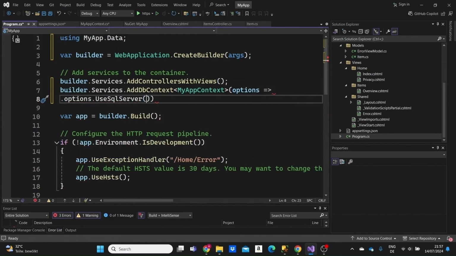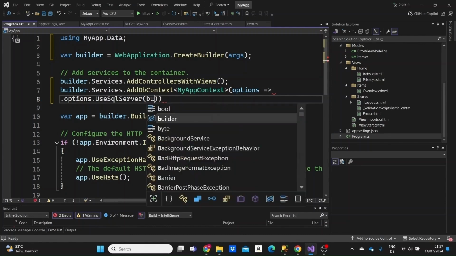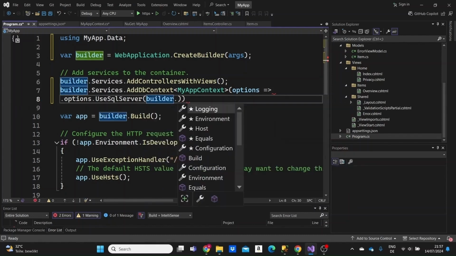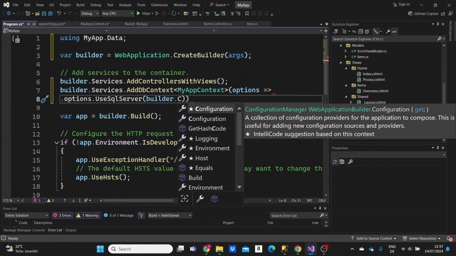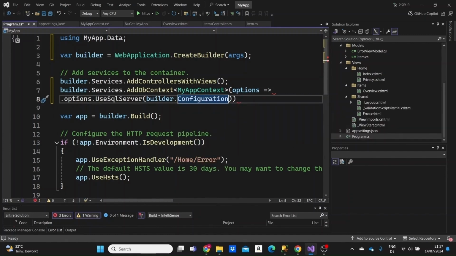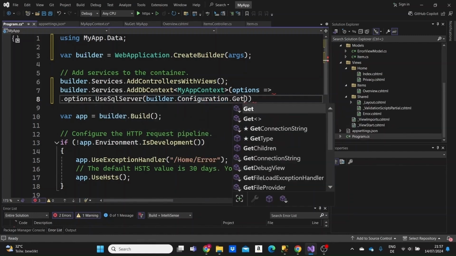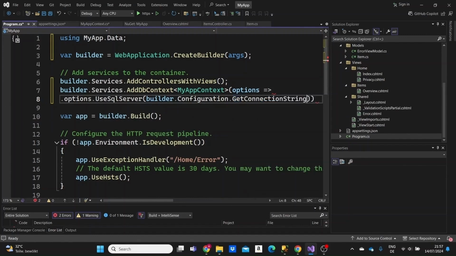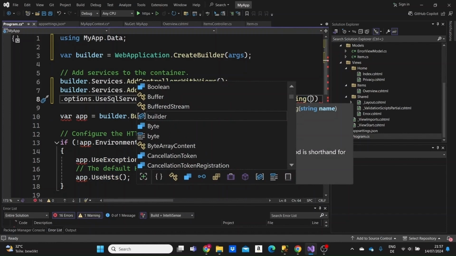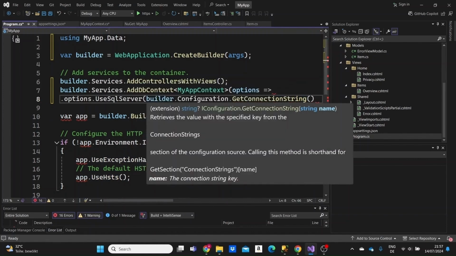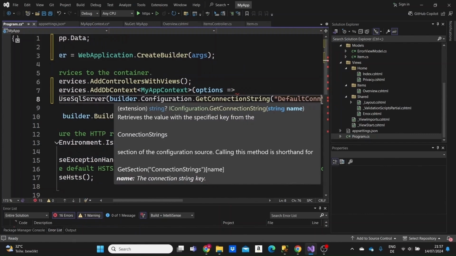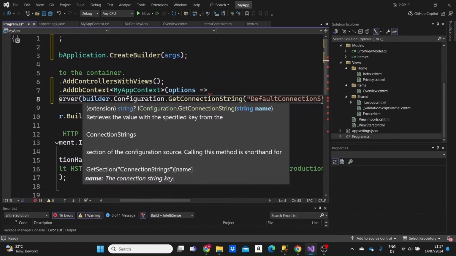And inside here we need to access our connection string to get the location of our database, builder.Configuration.GetConnectionString, and we need to input here the name of our connection string.